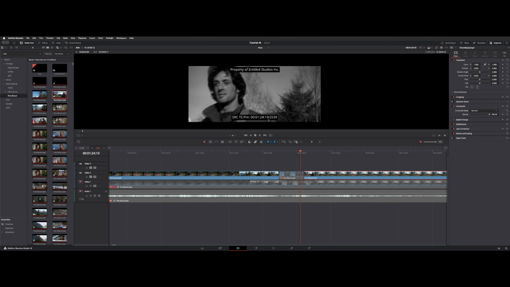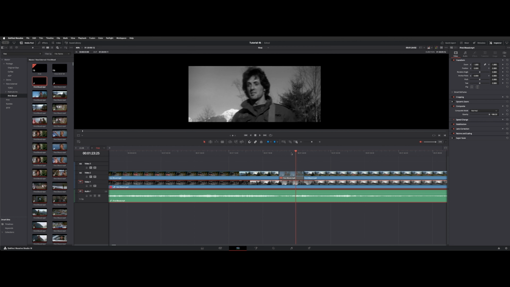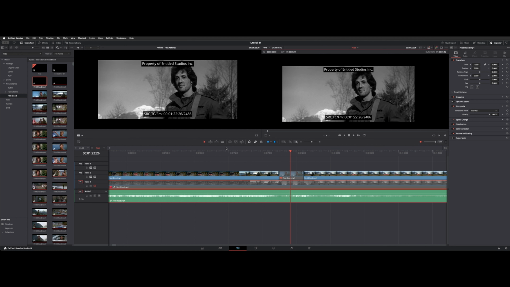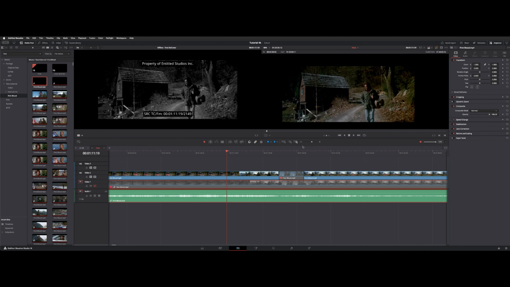Now this reference clip isn't this V1 video track, which I have disabled right now, but if I enable it, you can see it is showing me what's underneath because this has a black and white LUT on it. But if that's disabled, this is now referring to that reference clip that I designated as the offline reference. And you can see it also matches up to our offline here.